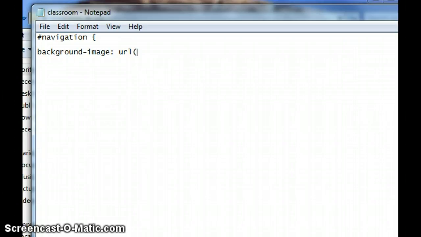I don't have everything in front of me, so I'll just put some stuff in here. Or if we already had an embedded web page, we could take that code and place it in here, and that's what we're going to do. I'm going to open a document we've already been working on, take the CSS code out of that, and place it into this style sheet. Then I'm going to link that web page to this style sheet.